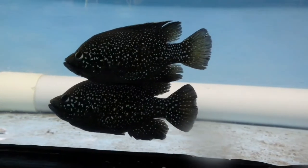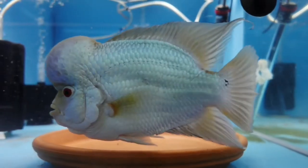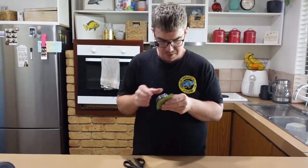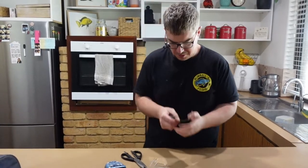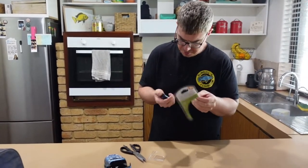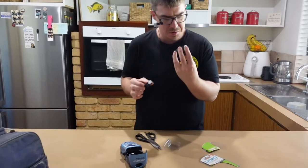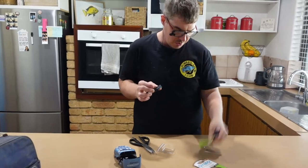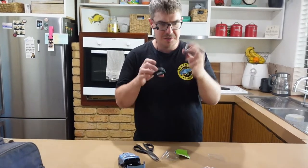But anyway, let's try to cut this open. Alright, so cut this open. I want to know if it's a shiny one or the not shiny one, but can't find it anywhere. Plastic, white. Who knows? This one was like the paper one that's not shiny. So I'm pretty sure that this one says plastic, which will be the shiny one. This was paper. Yeah, it says paper on it.